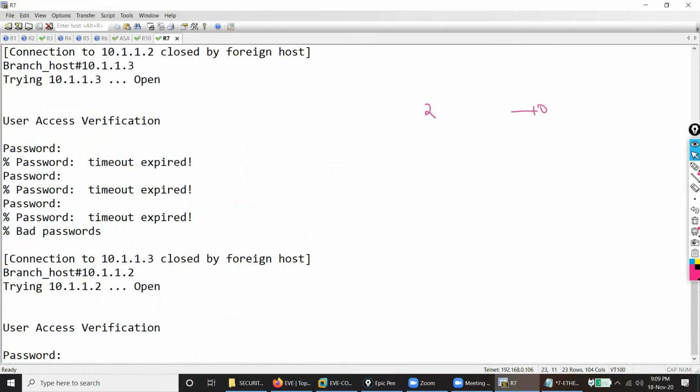If I do telnet to 10.1.1.2, what is the last IP? 10.1.1.2. So the answer is 10. Zero link will be used. If I try to do telnet to 1.3, then link one will be used. 0 or 1. Understood?